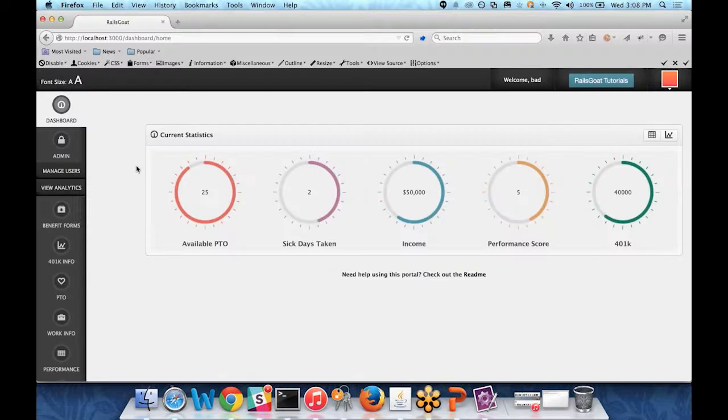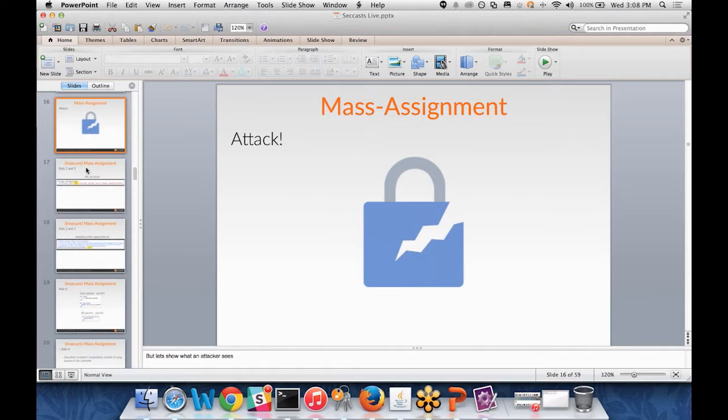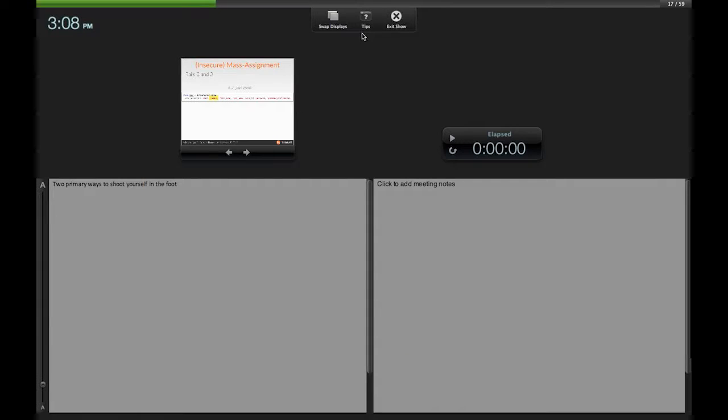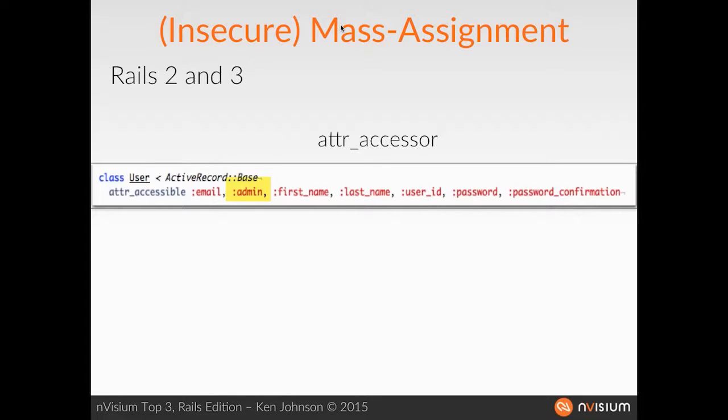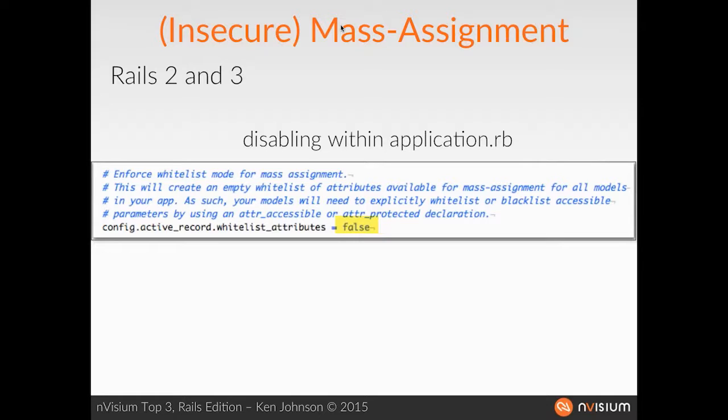So, I think for some people, they've seen that. Okay, cool. But I still need to cover it. So going back to Rails 2 and 3, there are 2 main ways we see people shoot themselves in the foot. And that's permitting certain attributes that they wouldn't want in there, or aren't aware are actually accessible, which happens a lot. And then the other way is just disabling it. And I think that, so Rails 4 was built a different way, right? We've got strong parameters and it all works differently. And I think maybe the issue for a lot of folks that we've seen and why they do this is they want flexibility. They don't like the model telling them they can't have certain attributes sent in at instantiation time. But I would say don't do this. Don't do this. It's a little bit of extra work. It's worth it because every single app that disables this has serious issues. And I can say that unequivocally, so don't do this.